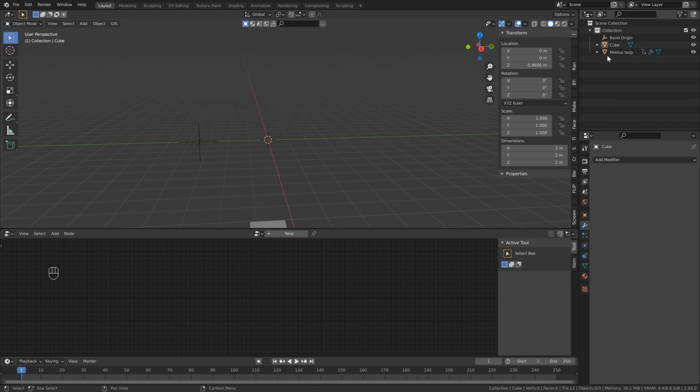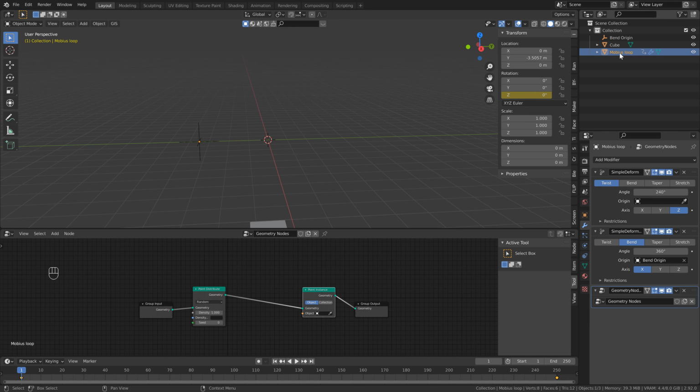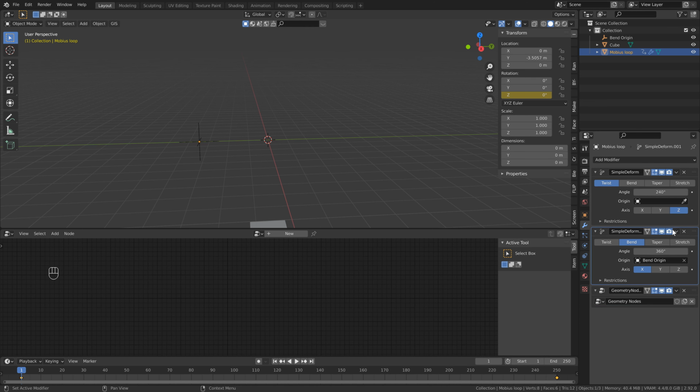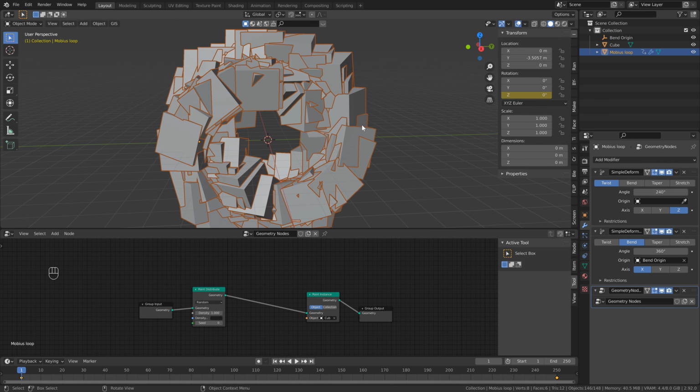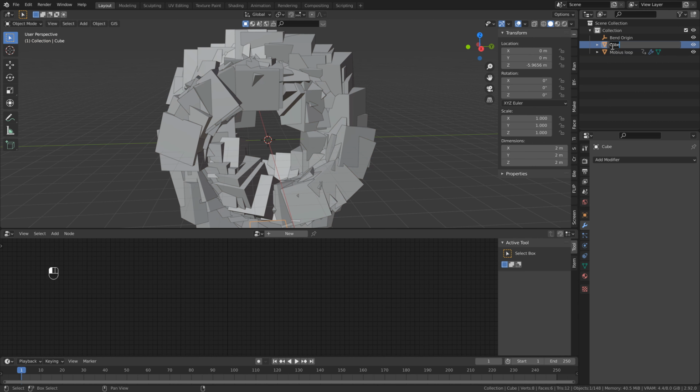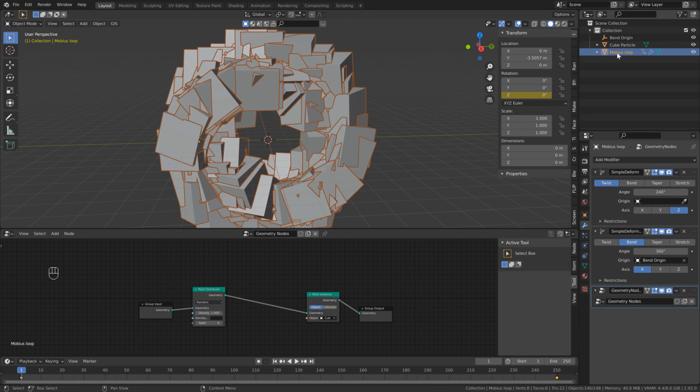Now we want to go back to our geometry nodes, but you'll see that it's kind of all disappeared, so let's just head over to the right and select our Mobius loop. If you have this selected already, but you're not seeing your nodes, it could just mean that you've got a different modifier selected. So just under the modifiers tab, just make sure that you have geometry nodes selected. Then once we have our node tree back, we can click on Object and select Cube. As well, I'm just going to rename that to Cube Particle. And then select back on the loop.